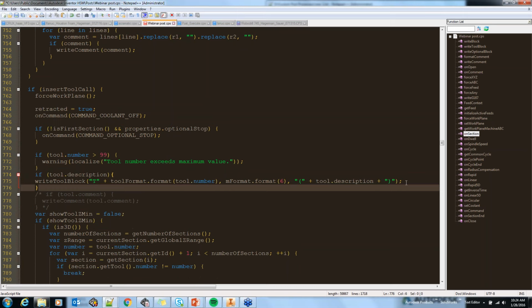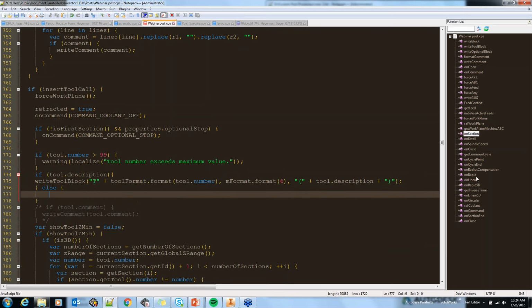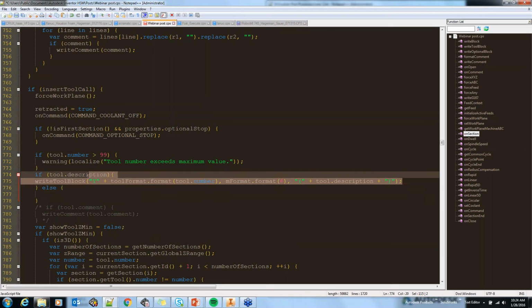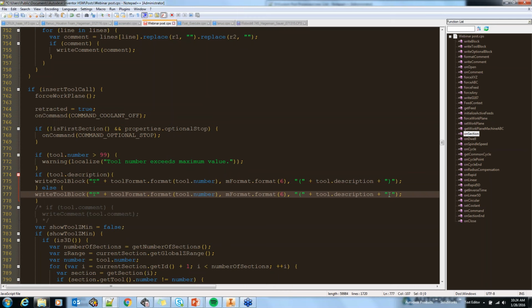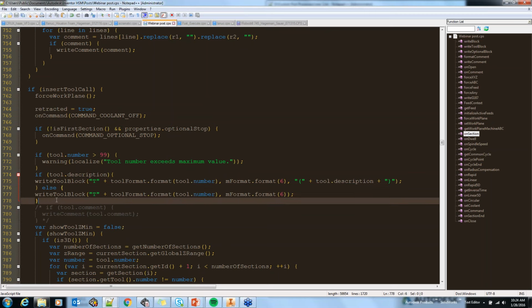Okay, enter there. Else, all I'm going to do is I'm going to take this, copy it down, and then just remove this stuff that I had added, so it's back to the way it was. So now if there is a tool description, it's going to post it out this way. If there's not, I'm going to get this line. Okay. So that's kind of an easy way of going about doing that.